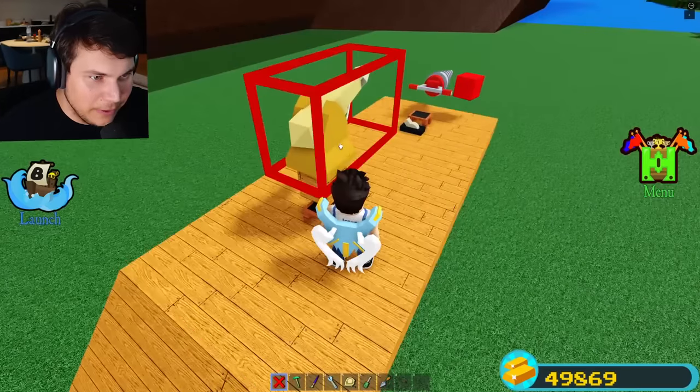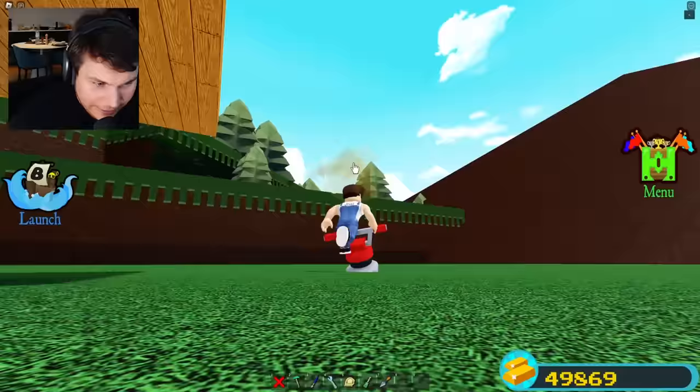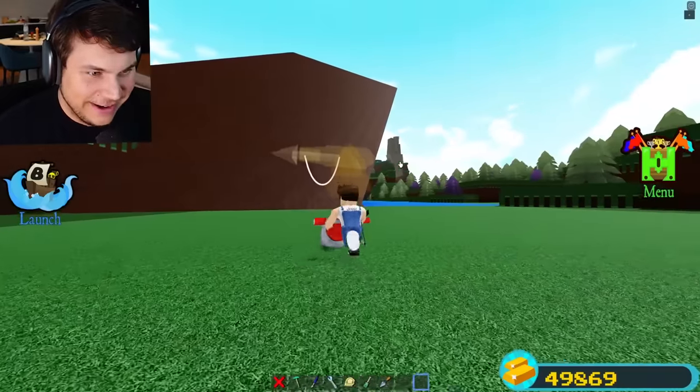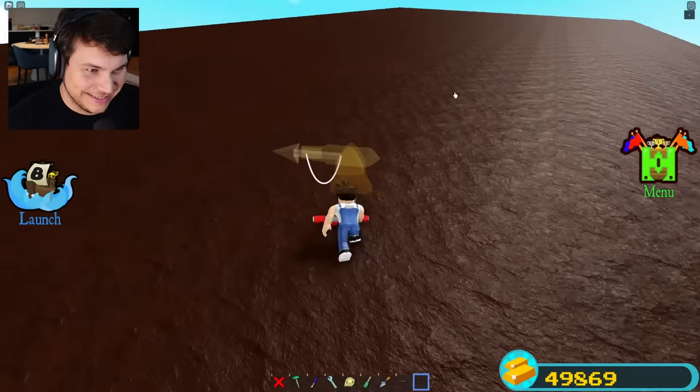Ah! Okay, you know what? We know we can destroy terrain. Let's just go with this one for now. Oh, I got the drilling fixed. I got the drilling fixed. Dude, we look so freaking scary right now. All right, now I'm ready to kill some people, break some things, dude.